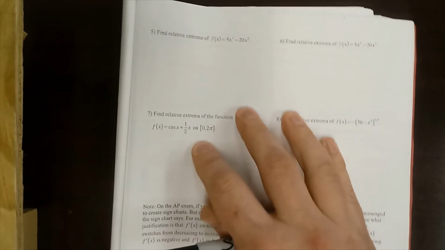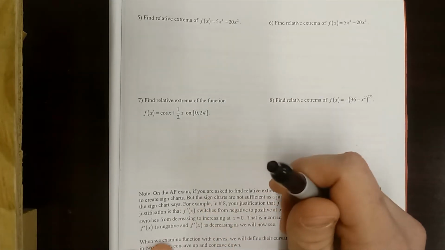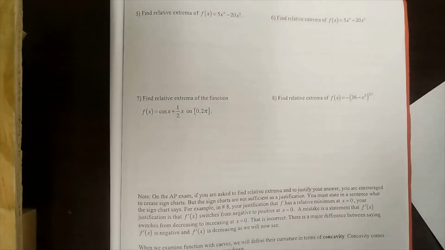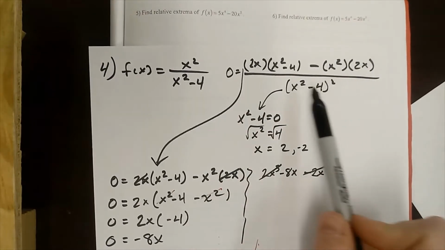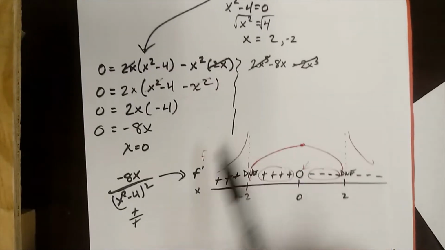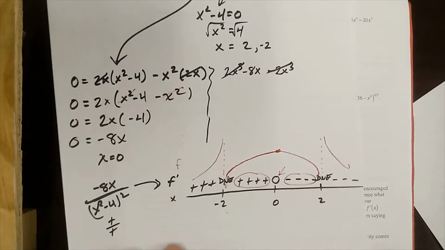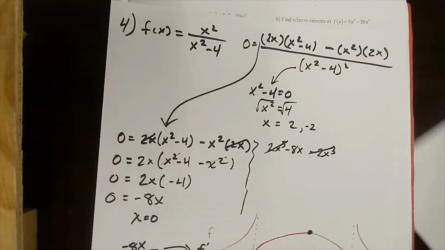All right. 5 through 8 ask us to find the relative extrema. We essentially do what we just did. We take the derivative. We set it equal to 0, and we set it equal to does not exist. We find the critical points. We do a sign chart, and we analyze the sign chart. So the only other thing that we have to do is find out what this point actually is, the xy of that point. So that's what we're going to do in 5 through 8.